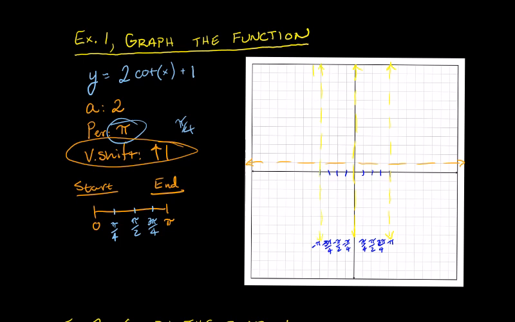And then we're going to graph them. So remember, cotangent, up to the left, down to the right. Put a point in the middle and go up the amplitude, so up 2 to the left and down 2 to the right. Up 2 to the left, down 2 to the right. And there's our very nice cotangent functions.